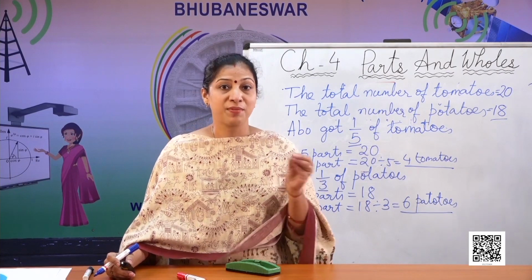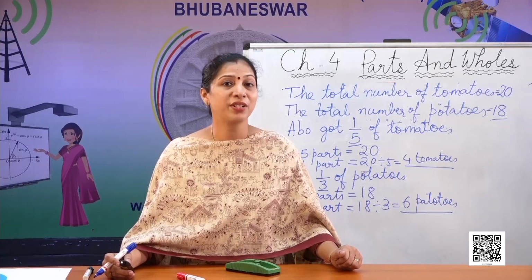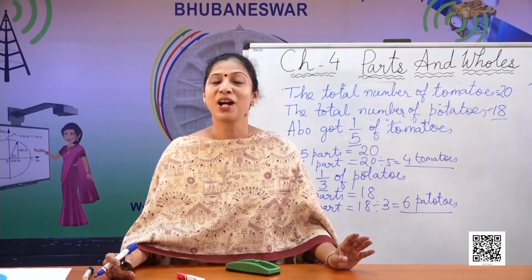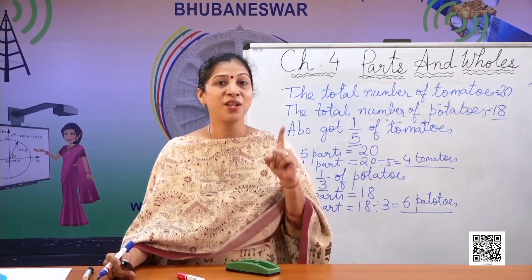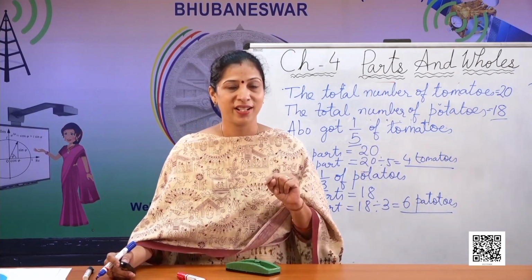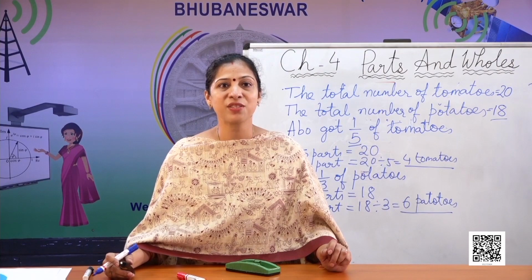And now I have circled the number got by Abu Bakr and the number got by Srija. The ones circled in yellow color are Srija's, and the ones circled in blue are for Abu Bakr. So can you do it on your own in your book? Yes, it's easy. Just find out how to do it. And also find out how many potatoes and tomatoes Nancy has got. That you have to do on your own. Now let's go to the next one.